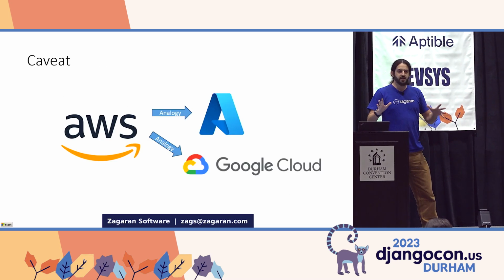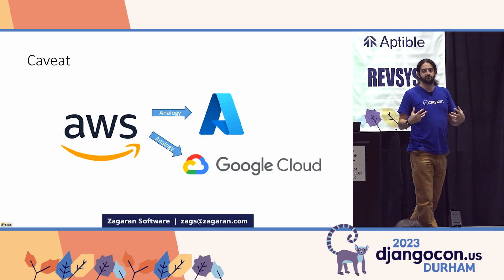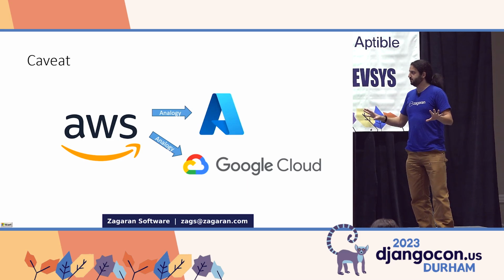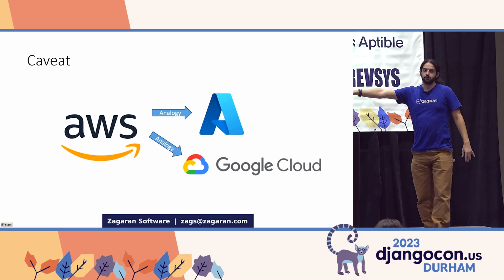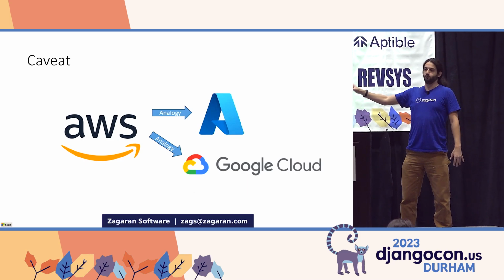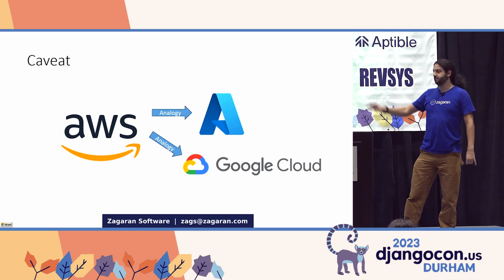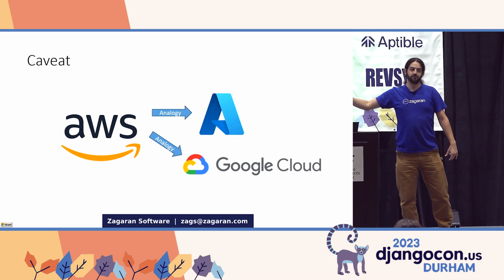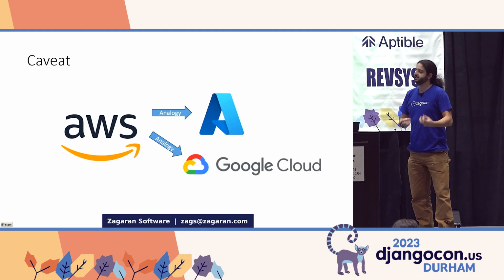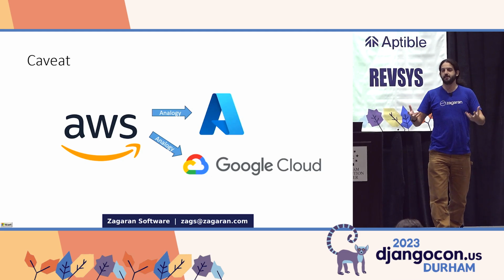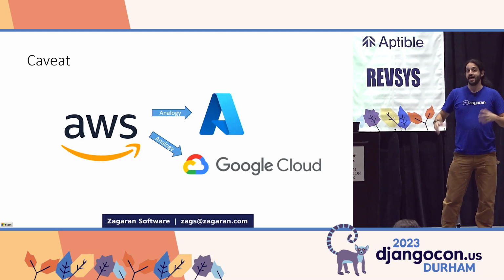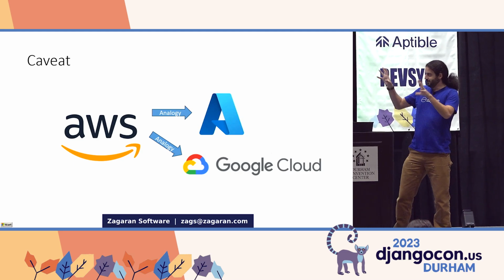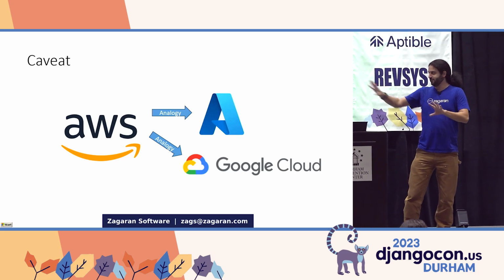I'm going to focus mainly on AWS because that's what I have used the most, but that is not to say that if you are not on AWS, this talk is irrelevant. Azure and Google Cloud have analogous services for nearly everything that I'm going to cover, and I have included in the slides the equivalent services on both of those. The configuration is going to be different. Some of the details may be different, but the big picture, the methods, how to think about it, that will be the same. And by the way, the slides are in Slack already. So you don't have to be taking pictures or hurriedly typing everything that's on the slides.